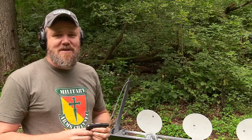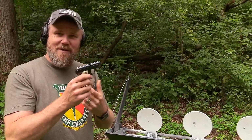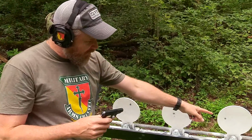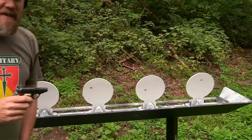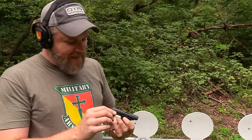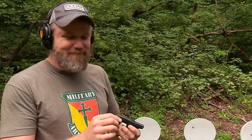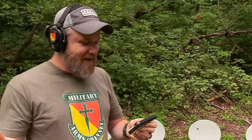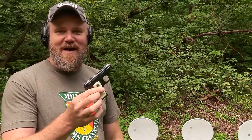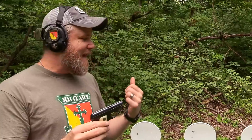I have to show you guys this. So we just did it through the camera so you can see what I see using the sights on this little 25 ACP. You can see that I actually hit the steel plate every single time. It just didn't have enough energy to knock the steel plate over. And you also got a pretty good idea of this thing's non-existent sights. I mean, really, this is like 1950s era gangster movie shooting style. That's pretty much what this thing is built for, I think, because accuracy is not its strong point. But I will say, we got through six rounds with no malfunctions with that Remington ammo.